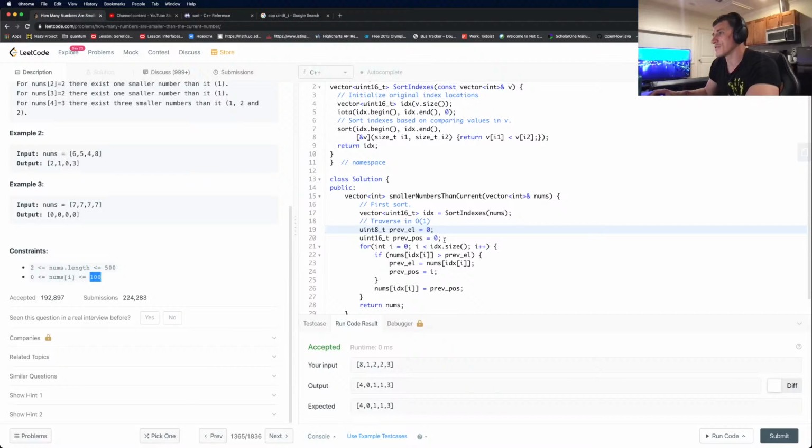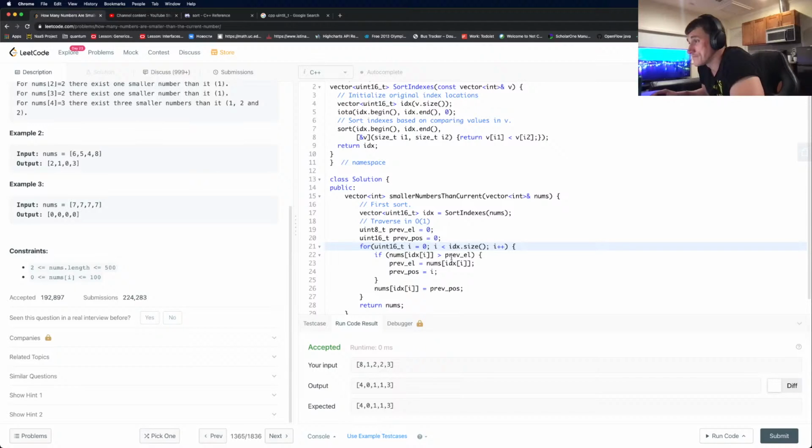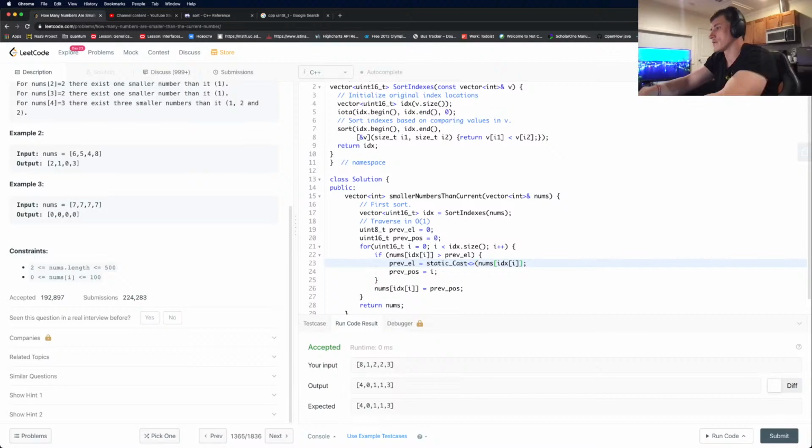All right, but I would imagine now we need, when we talk about previous elements, use static cast to whatever we do, and static cast will be what? 8.